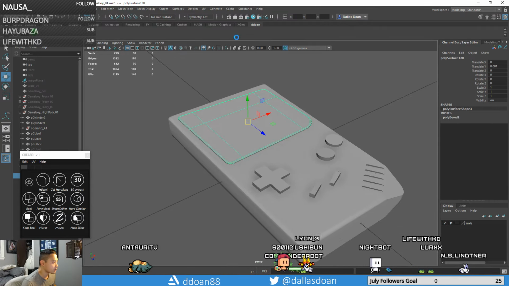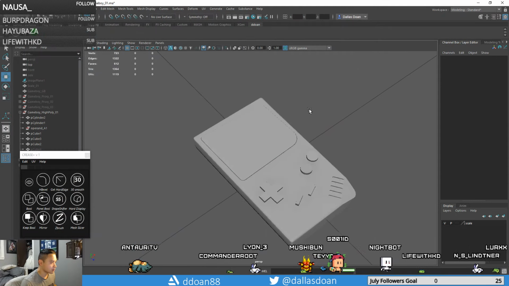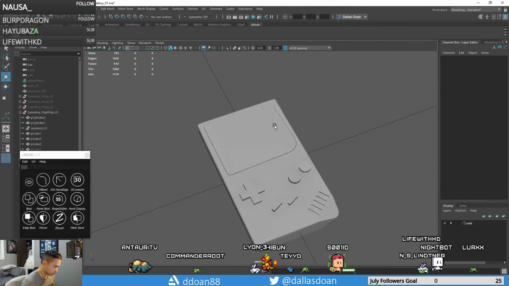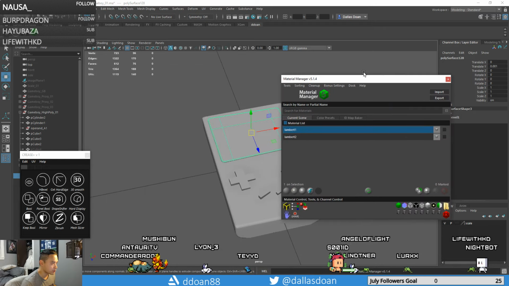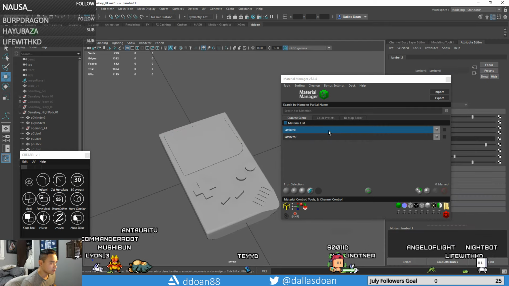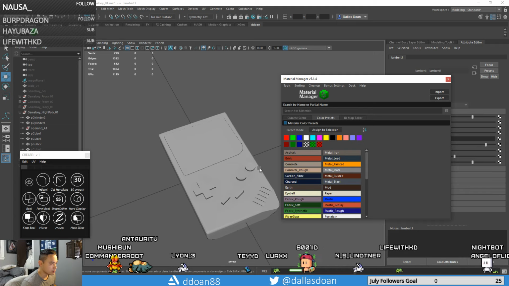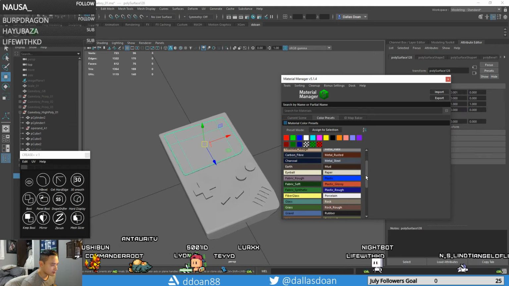And then I can go to my Hypershade. Actually, hold on. See, now I can actually use this other tool. Hold on, let me just quickly save this here. Now I can quickly go to this material manager tool, and then go to, where's materials? There we go. We can go here, and is there glass?